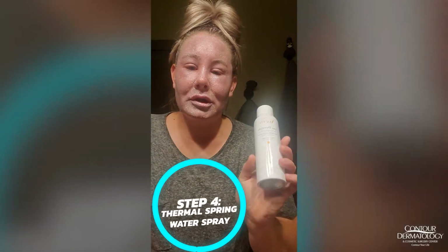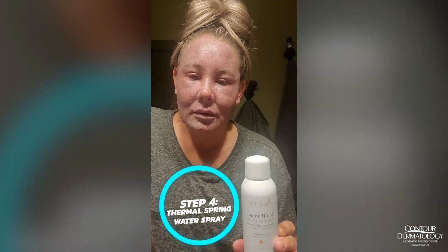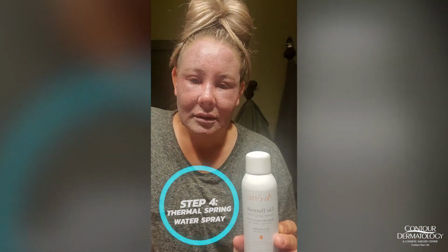Okay, so the next product that I'm going to be using is the Avene Thermal Spring Water Spray. This is hands down the best. It can be used for more than one thing: irritated skin, rash, after shaving, after laser hair treatment, diaper rash, makeup removal. I can use it as my toner after I cleanse my face.